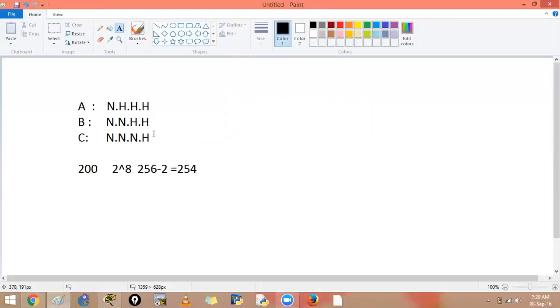If I have a requirement of 200 addresses, I can go for this one. If I need more than 254 addresses, I can go for class B. But class B gives me 65,000 IP addresses, and I don't want 65,000, I want only 1,000. It's like if 1,000 people are invited to a party and I have to book a hall for 65,000 people, that is not a right decision, not an optimal decision. That is when we will do some borrowing from the bits, but we'll see that in a few minutes.